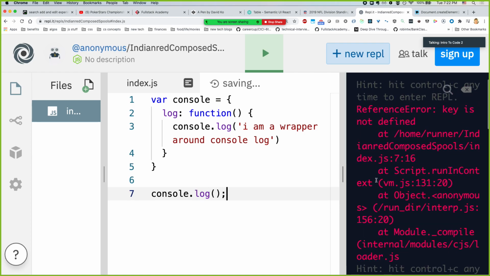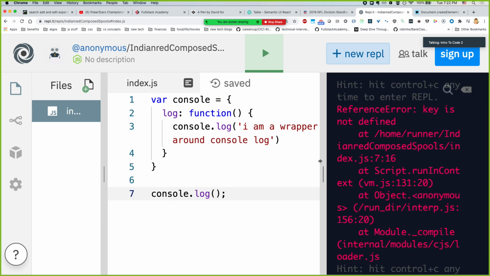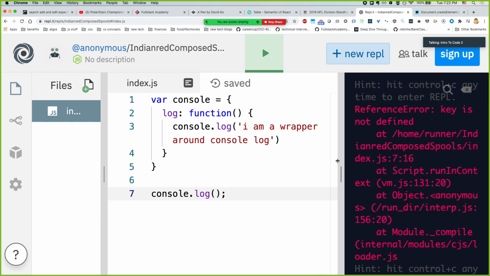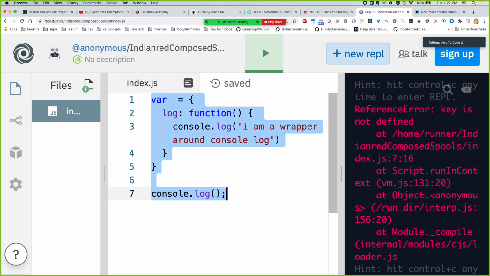Hold on, reference key is not defined. I might be stepping on some toes here, because I think console might be a global. I don't think I can do this because console is already an object and I'm creating an object that overrides the global. So let's just forget about that example.